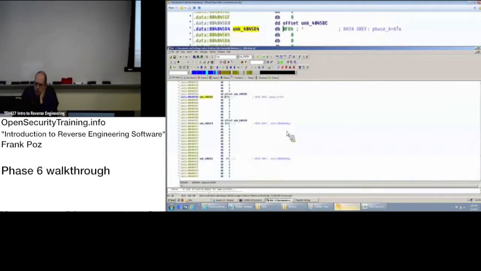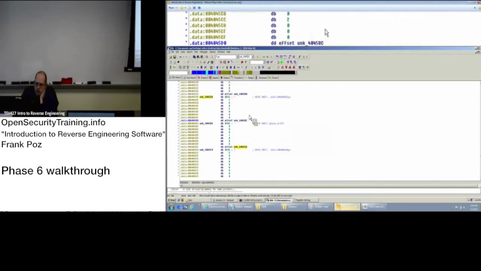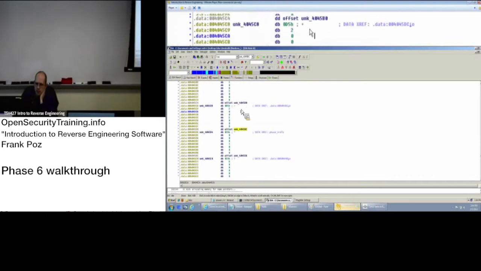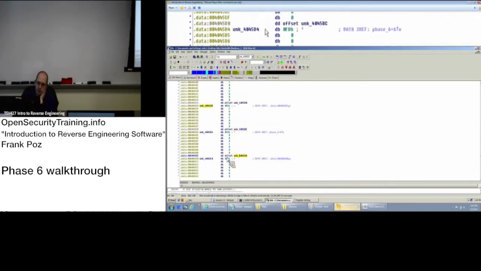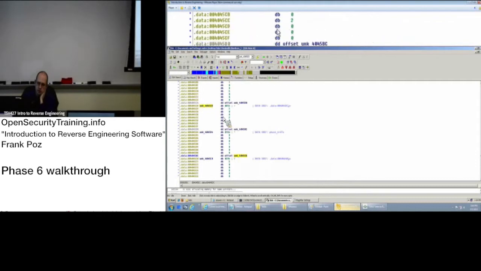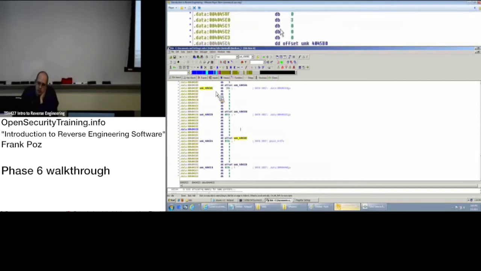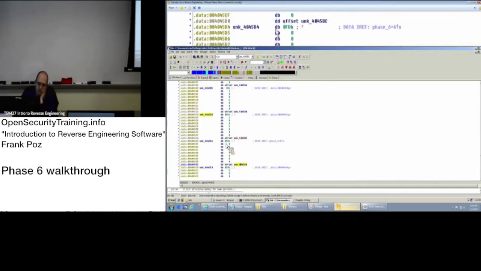If we take a quick look at that, I don't know what this is, but very near that I'm seeing an offset to another location. Where is that? Well, that's right above it. And I see some more stuff with an offset to another location, which is right above that. All of these things look similar in terms of their size. And at the supposed end of these structures, I'm seeing this offset to another location in memory that looks similar, where at the end of it, it's got another location of memory that looks similar. I'd say this is a set of structures in a linked list. That's what that looks like to me.